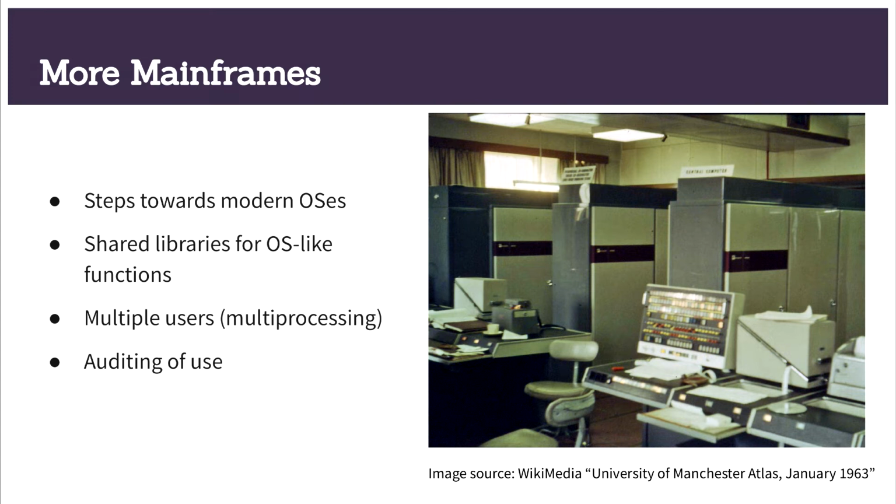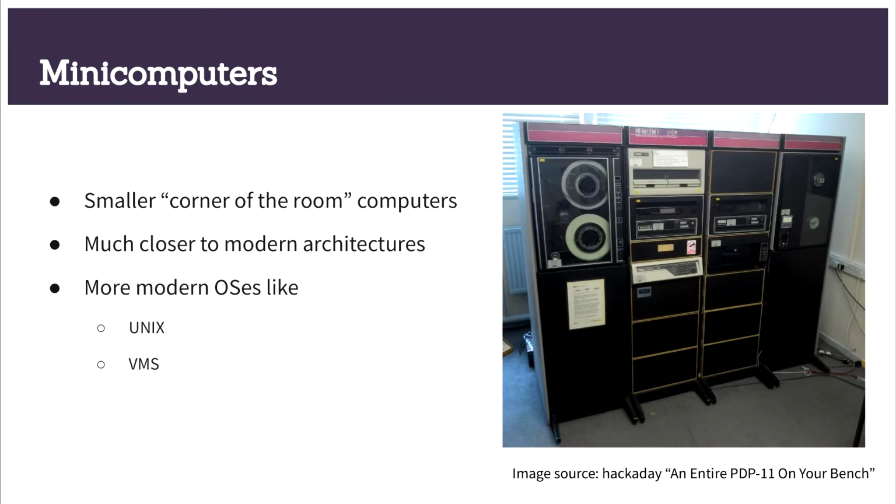And this actually required changes from the hardware over time to accommodate some of the things that you would need to be able to do to run an operating system. In the latter half of mainframes, moving into minicomputers, so mainframes but much smaller, these things start to become very common. Some very well-known operating systems popped up, or at least better known than anything that came before them. Things like Unix and VMS. So the early predecessors of some of our modern operating systems, and also things that had a lot of the concepts and could do a lot of the things that our modern operating systems can do.